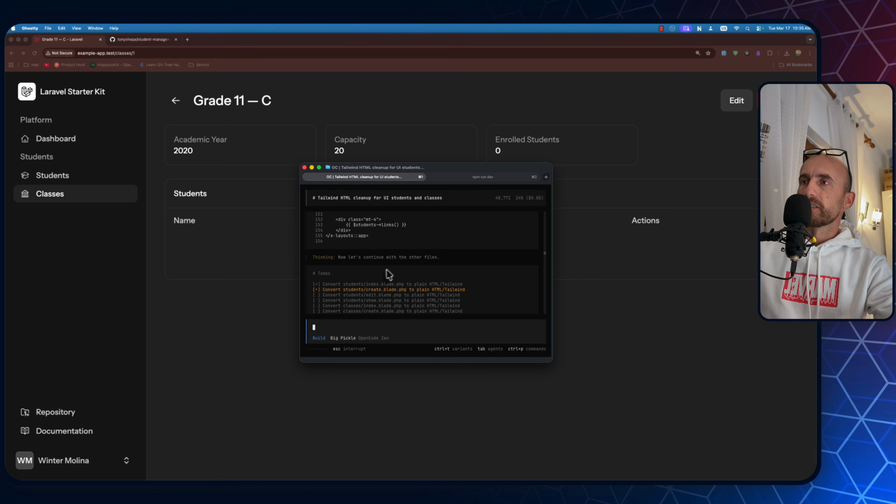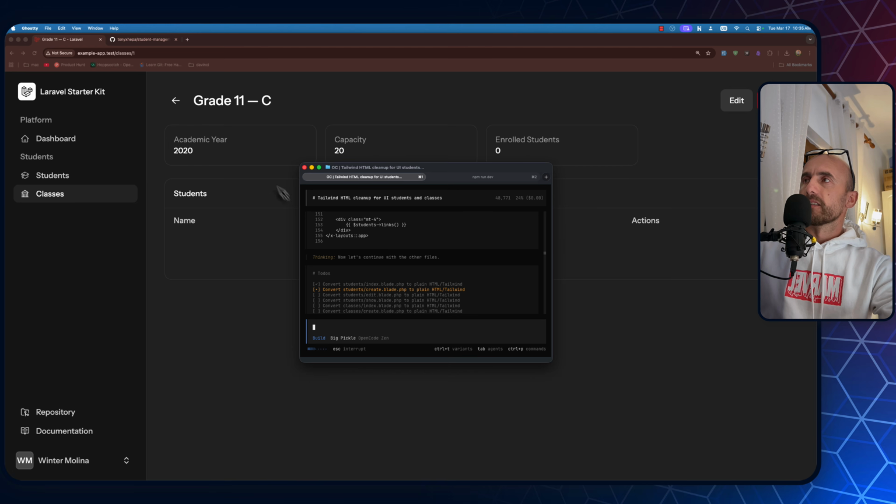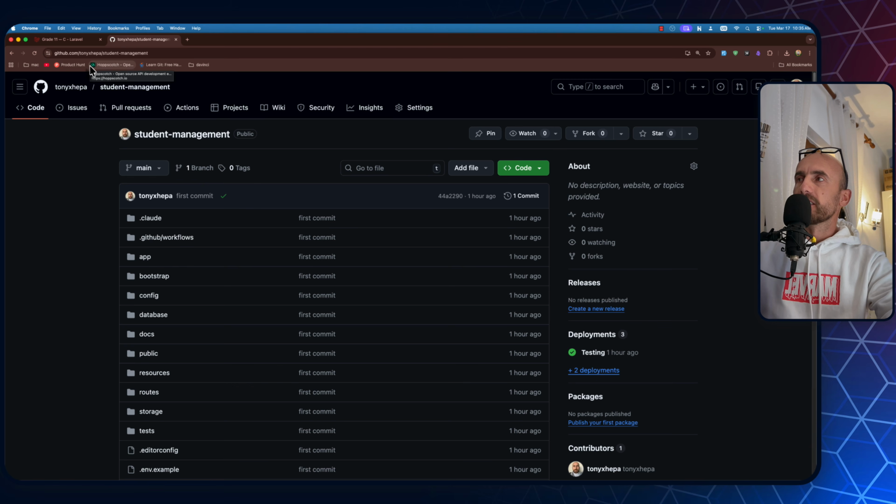Right now it's going to convert the create from the students, and I'm going to leave it like this. I'm not going to push to GitHub this change. I'm going to make it here. I'm going to leave it with Flux UI because maybe you like Flux UI, but yeah, if you don't like, you can just ask the AI model to do that, and you can add more features.